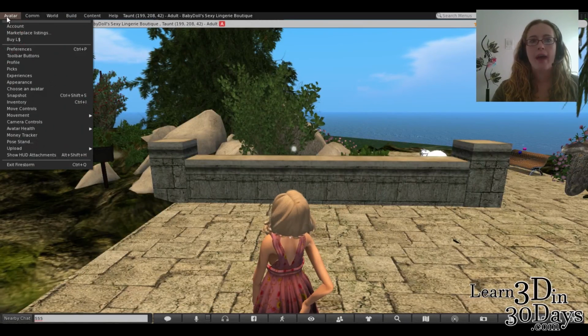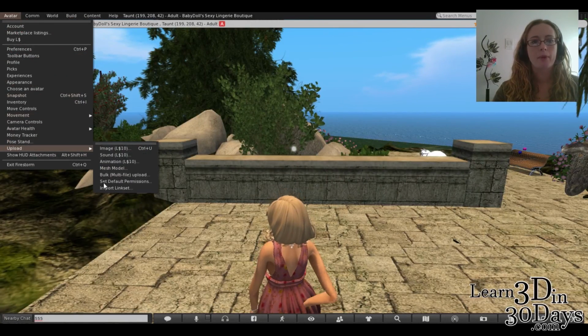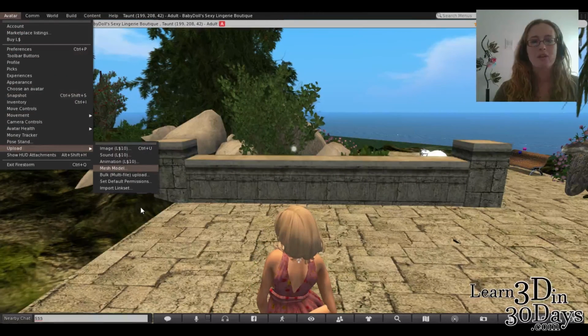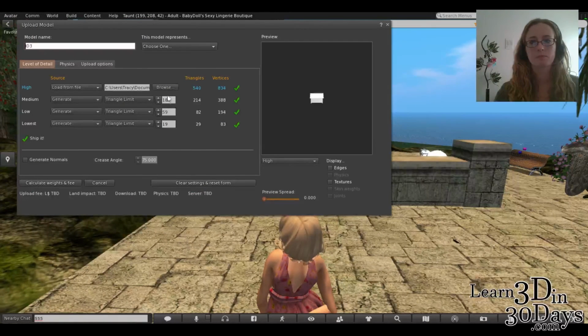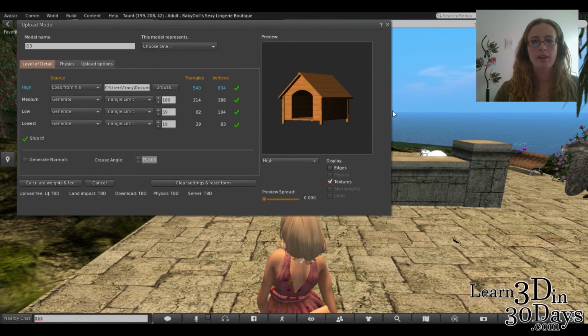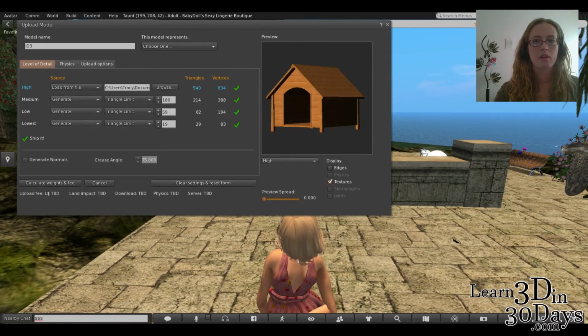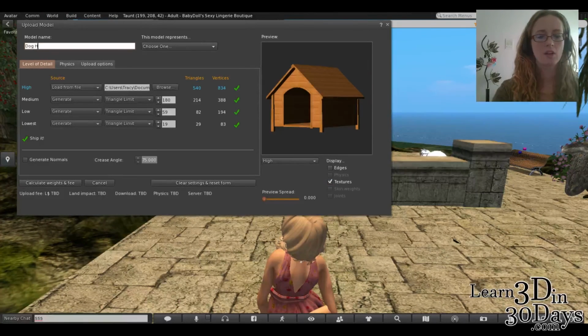So here we're going to go to Avatar, Upload, Mesh Model. We're going to select the doghouse that we exported earlier. We can zoom in here and see it. Turn on textures. Now let's name it Doghouse.